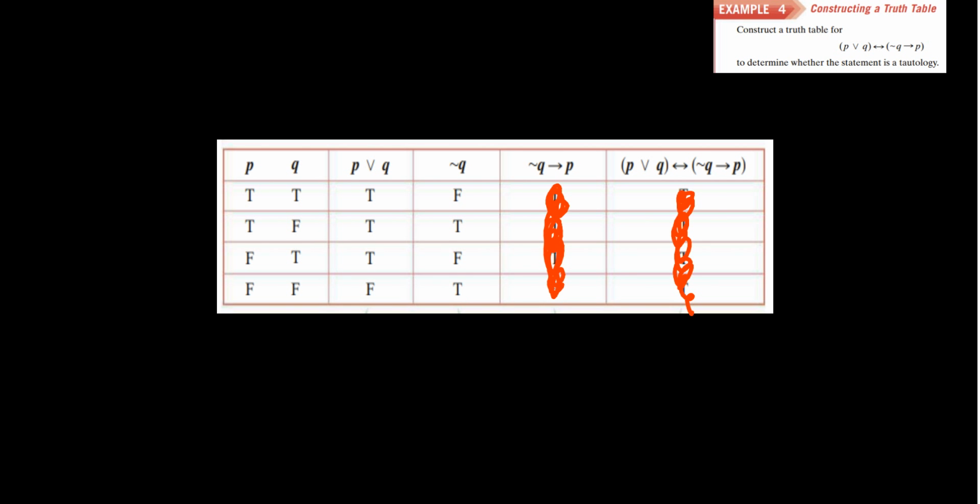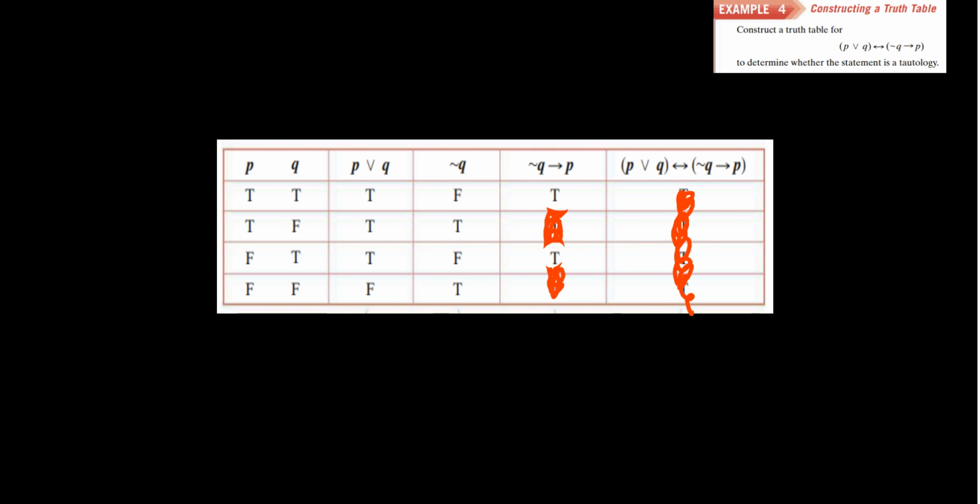Alrighty. Next up, we're going to talk about the not Q or P. Okay, so not Q or P. I'm sorry, not an or. Not Q implies P. So as I've said before, whenever we go about doing this, I would just go ahead, and if I see a false for my antecedent, and again, my antecedent being my first statement, if I see a false here, which I do right here and right here, I'm just going to go ahead and put a true there. So I'm going to put a true here and a true here.